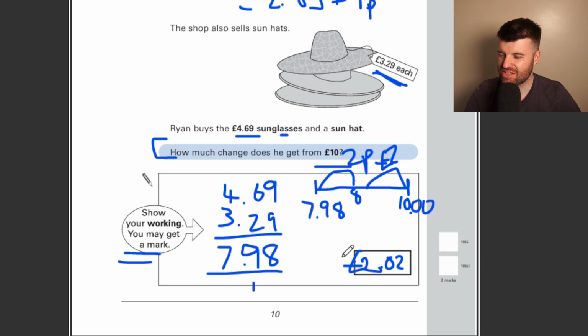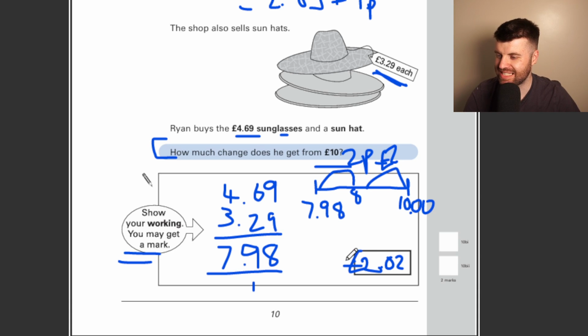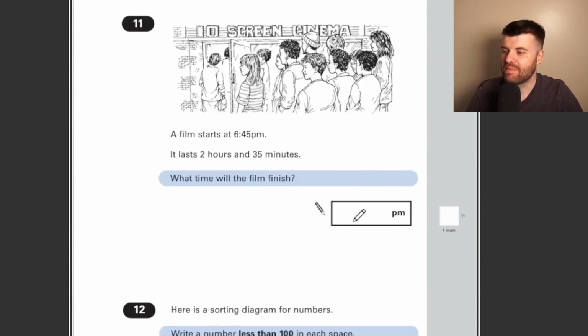Make it really clear, guys. Look, I'm with the mouse of destiny again. Okay, it's hard for me to write, but this is £2 and 2 pence. Hopefully that makes sense. Hopefully 10-year-old me was on the right track as well.